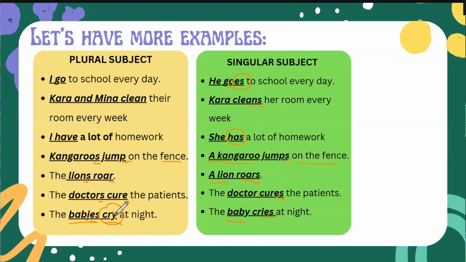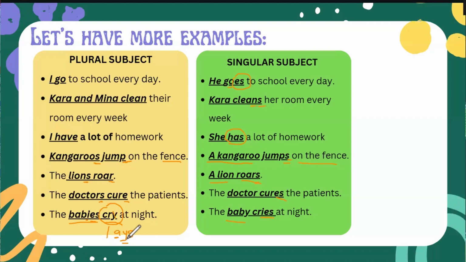Ito naman, pag natatapos sa letter Y yung verb, we will change the letter Y to I plus ES: cries. Ano pa ba yung mga verbs na may Y? Tulad ng, let's say, cries. Yung die kasi, mayroon lang siyang E, so S na lang idadagdag doon. Oh, by the way, when you say lay, this is a verb. Yung chickens lay eggs. So, ito naman, even though Y siya, pero kasi vowel yung letter before the letter Y, we will just add S: lays.